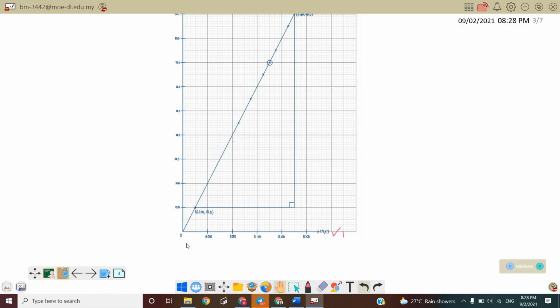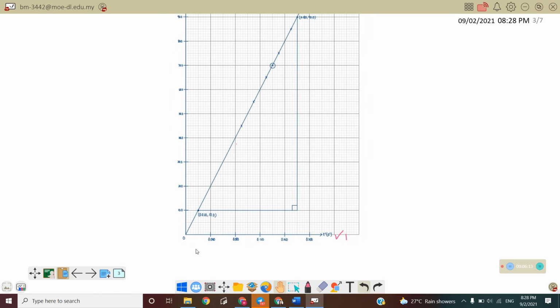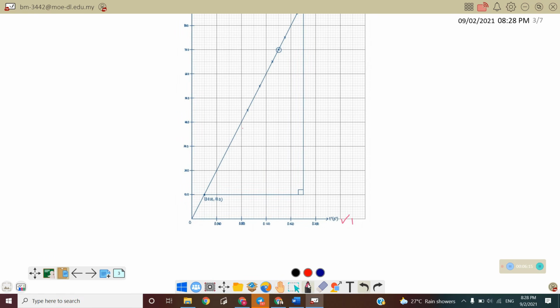Here you must refer back. The value here is 0.04. So our uncertainty for the graph is 0.04, where you divide by half of the smallest division. Half of the smallest division: here we have 10 small scales. So when we have 10 small scales, you take half of the smallest scale, meaning it equals 20.